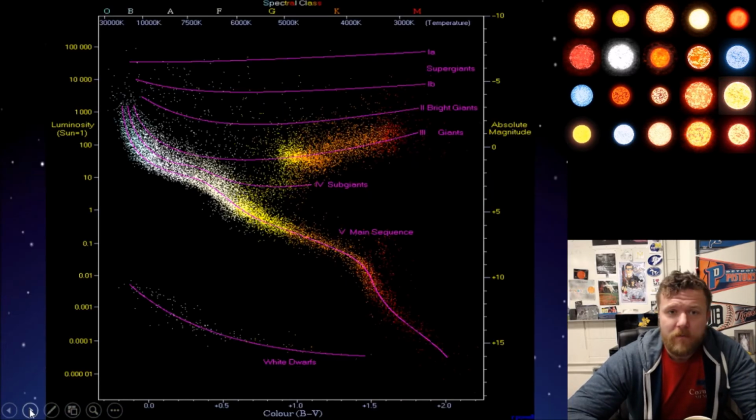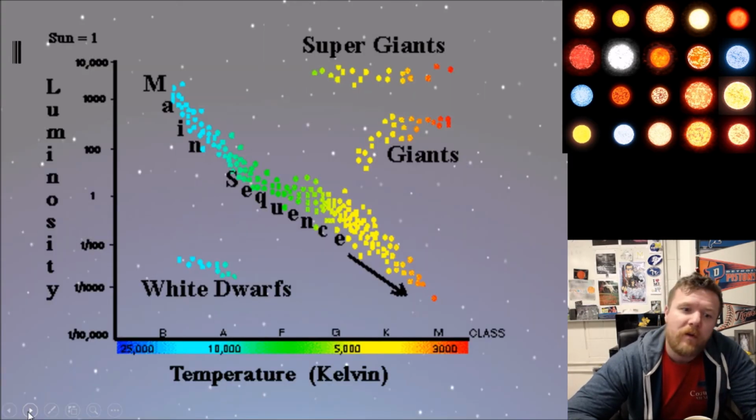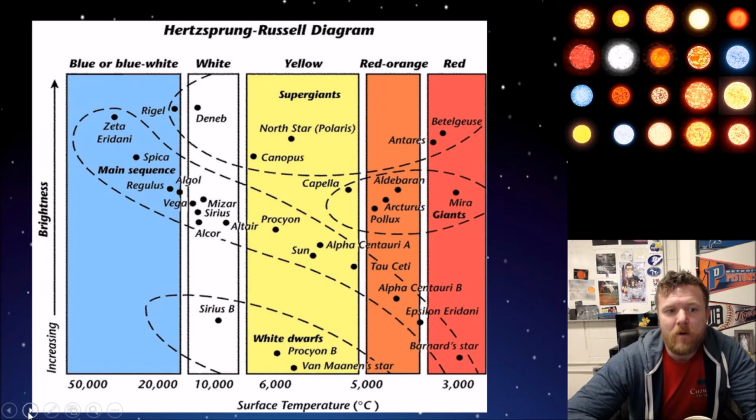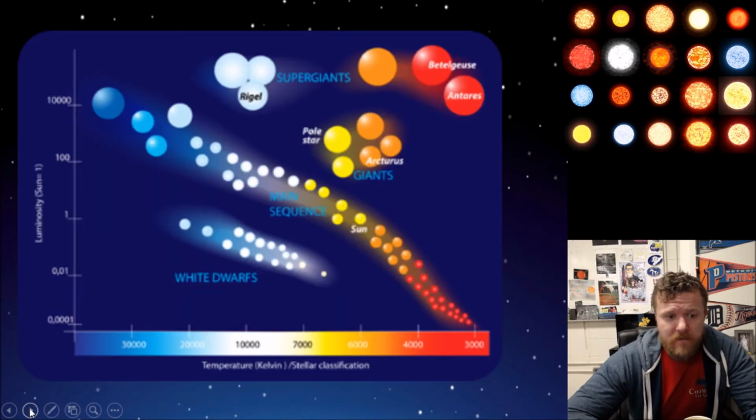Here's one with thousands and thousands of stars plotted on it. And you will notice that here's the main sequence. Here are the red giants about to die. Here are white dwarfs. There are no stars that exist that are at this temperature and this brightness. They don't exist. You're never going to find a star that would go right here on the HR diagram. Some of them have a little bit less, some have a little bit more. All of them though are going to give you the same information.